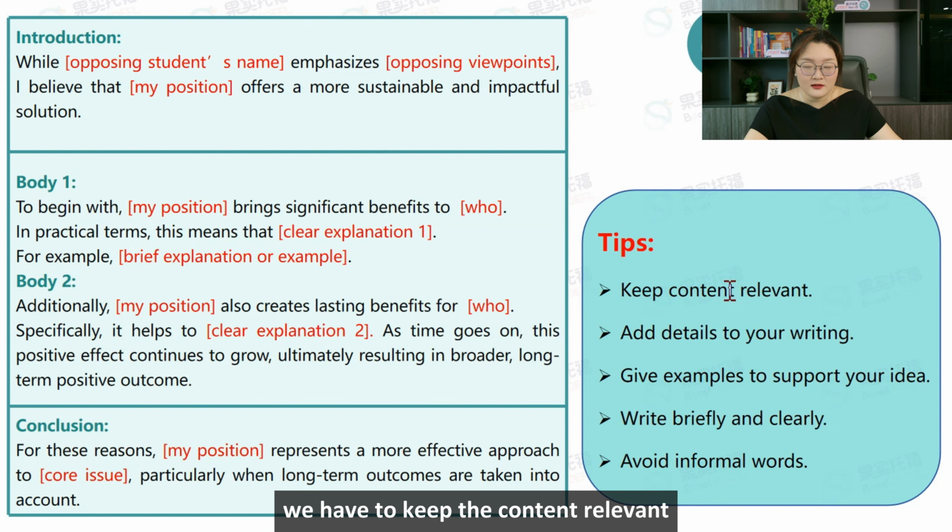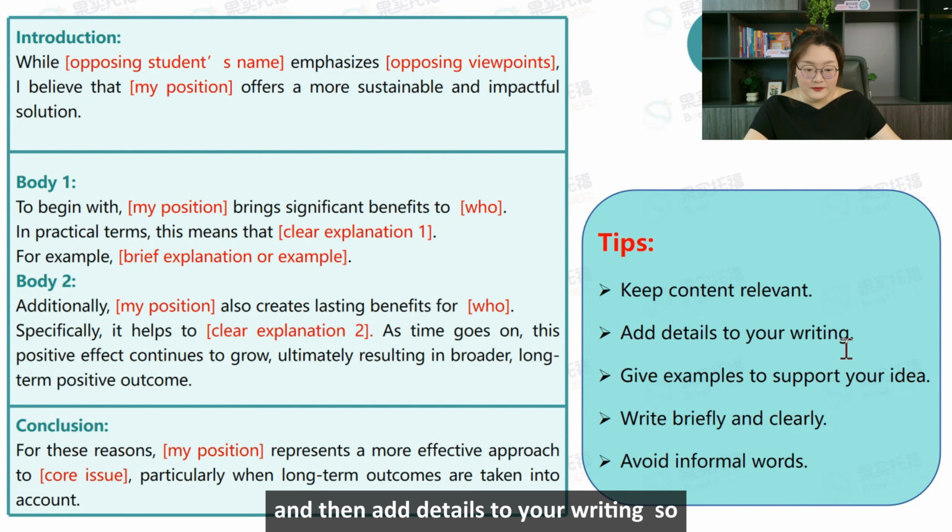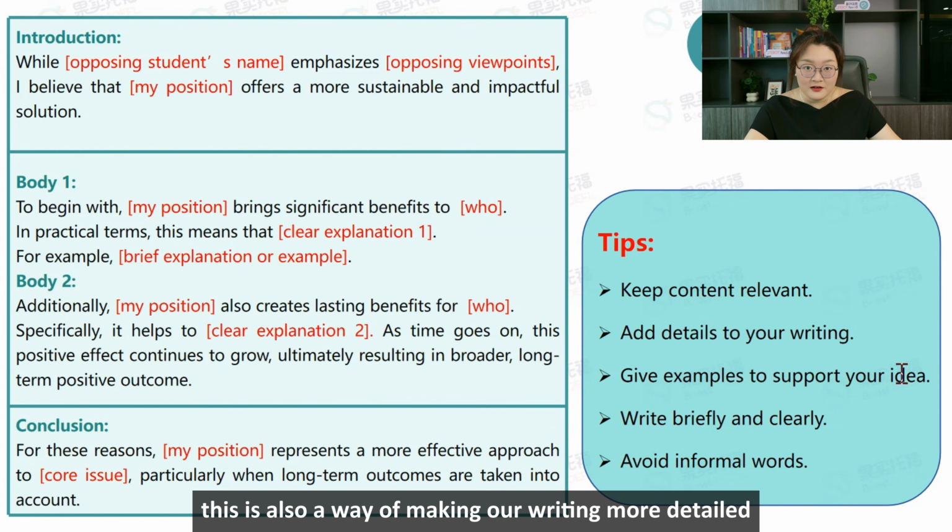First, we have to keep the content relevant, because the template can only facilitate our writing structure, but the core content should be analyzed by ourselves. So read the question carefully, all right? And don't be off topic. And then add details to your writing. So we can use detailed reasoning or detailed examples in our writing to achieve this goal. Okay, and then give examples to support your idea. This is also a way of making our writing more detailed.